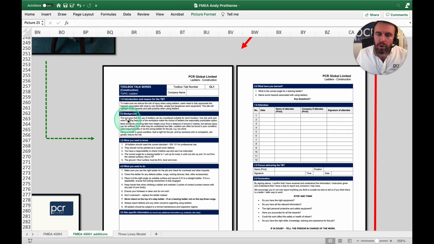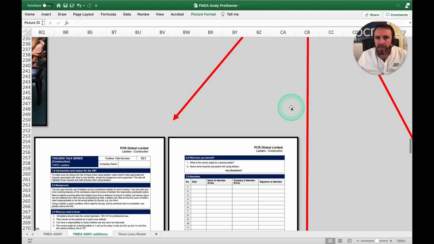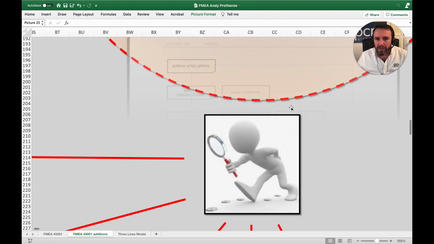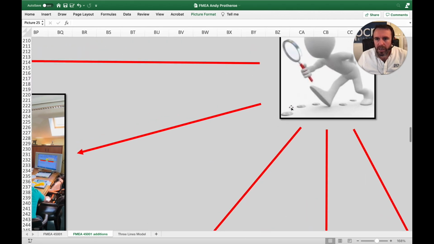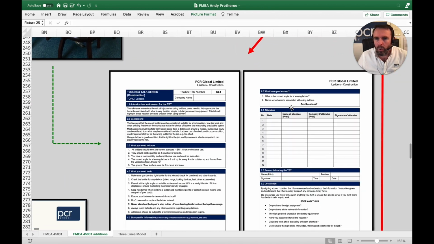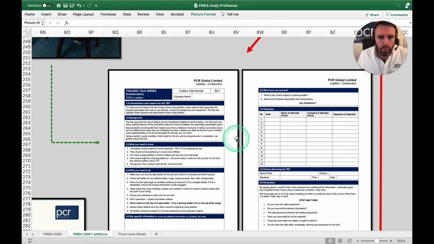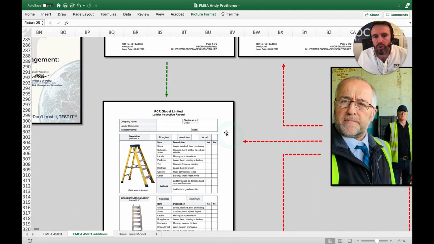Out of that, now we've got to get that information onto the ground. How are we going to do that? What's our conduit? Now we're using toolbox talks. It's the toolbox talks, again another output. And when I'm auditing this, if I just jump up here very quick, this is me doing the audit. I am checking that all of this is done at all levels. So, toolbox talks.